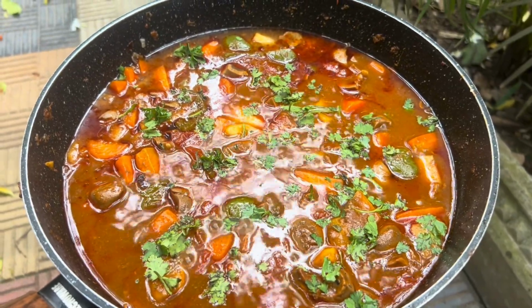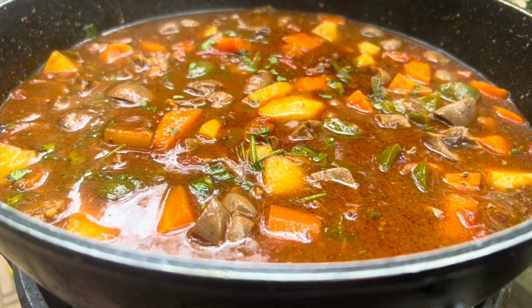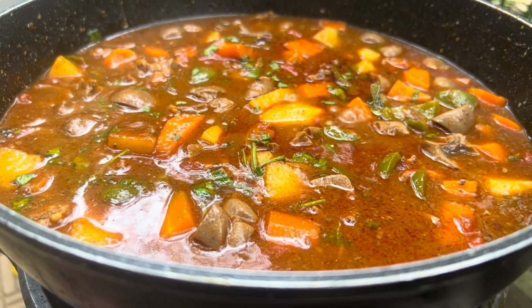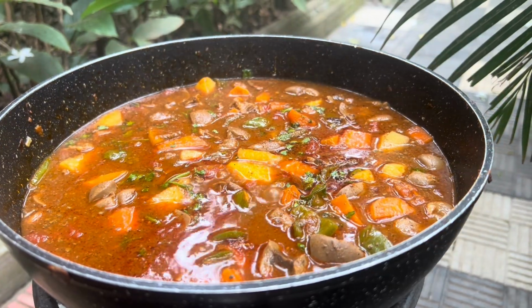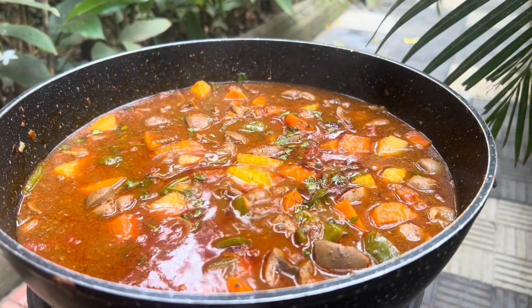That is fresh coriander leaves. And this is my sauce. Very nice, looks very good, colorful, perfect for lunch, dinner, or when you host your friends at home.